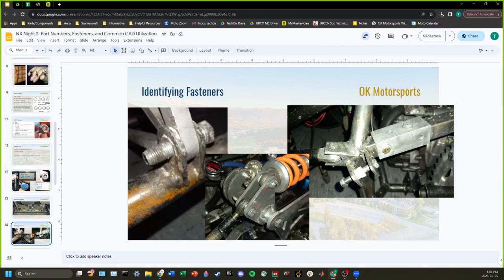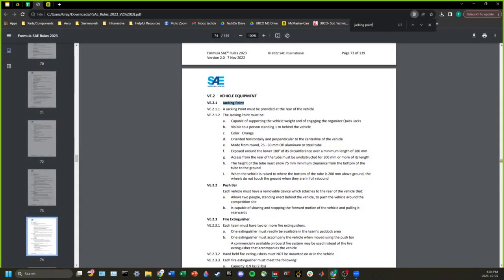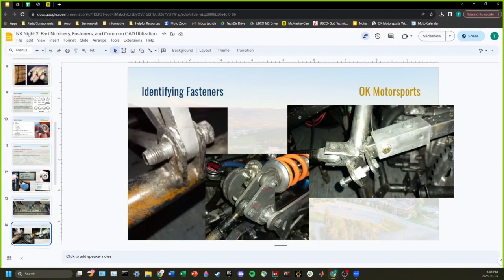Jacking point. So this is the jacking point. The jacking point is a bar on the back of the chassis where, in the event that the car needs to be towed or lifted, that is what we hook onto or pick the car up with. There's a bolt here, but no nut. Someone took the nut off, so you can't tell if it's critical or not. And you're looking around the shop thinking, okay, do I need to make this critical? When I look up jacking point, I see it under vehicle equipment, VE 2.1. None of these appear to have anything regarding critical fasteners, or fasteners at all for that matter. I'm okay with putting a non-critical fastener nut on the end of it and calling it a day. A little surprising considering that it's a jacking point for the entire car, but whatever.